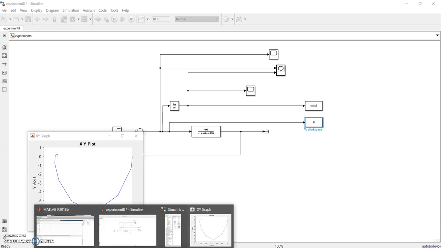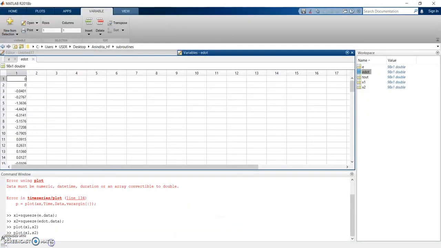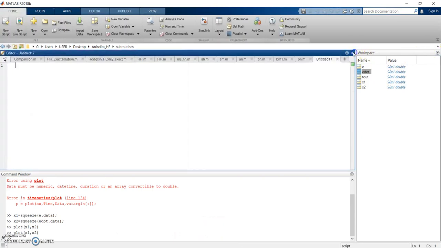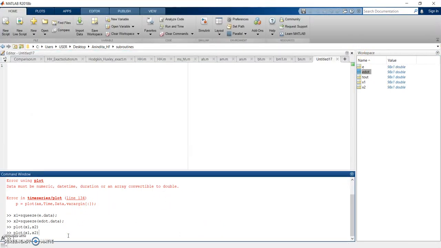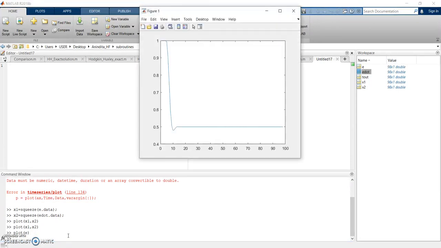If I go back to the MATLAB command window, now this time I wanted to plot E. This is the error plot.